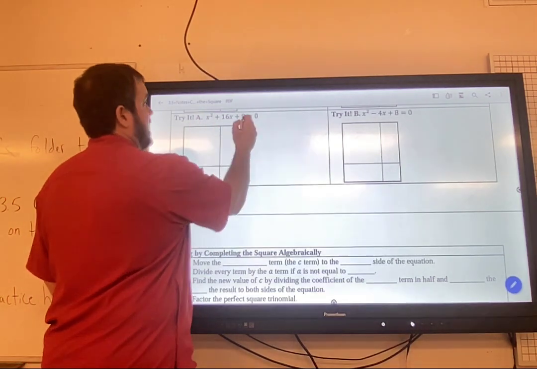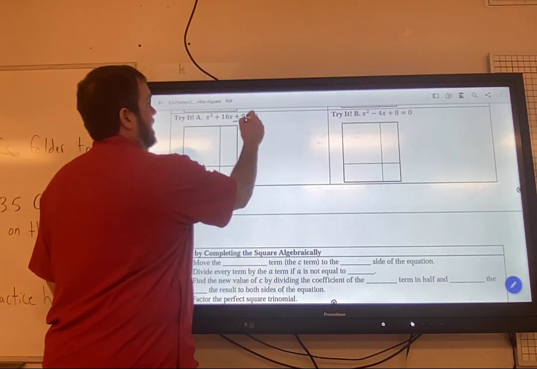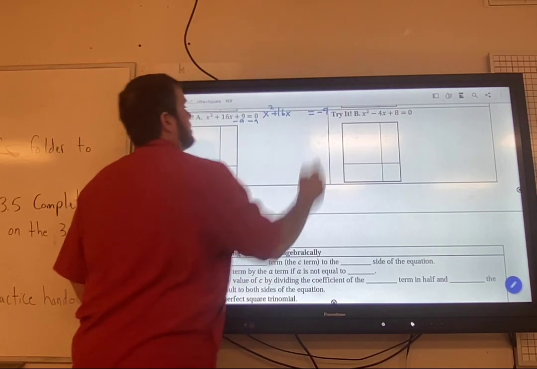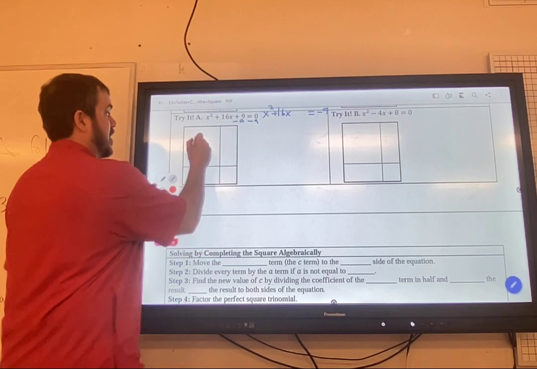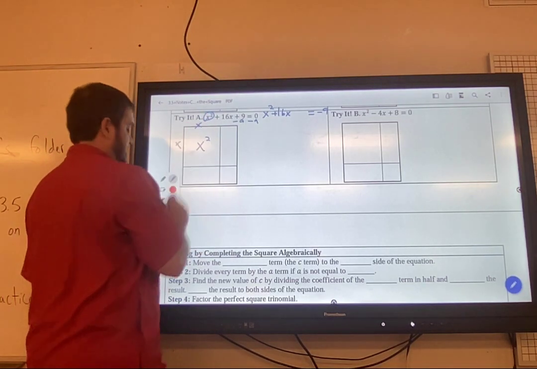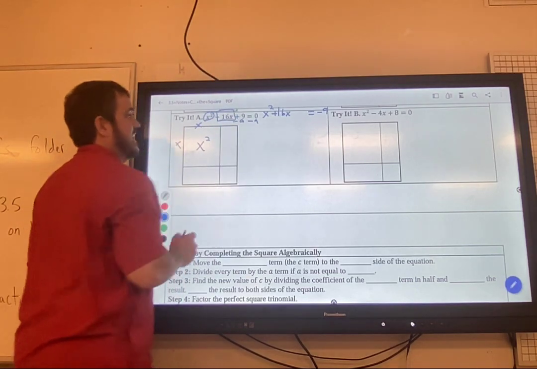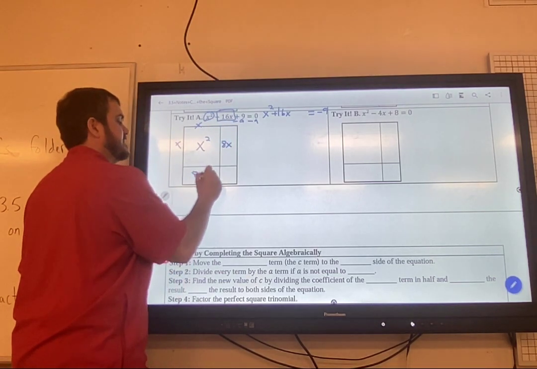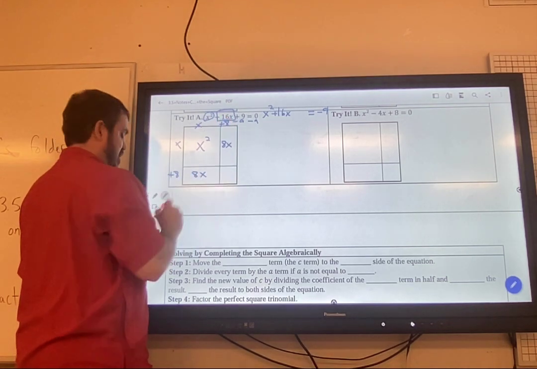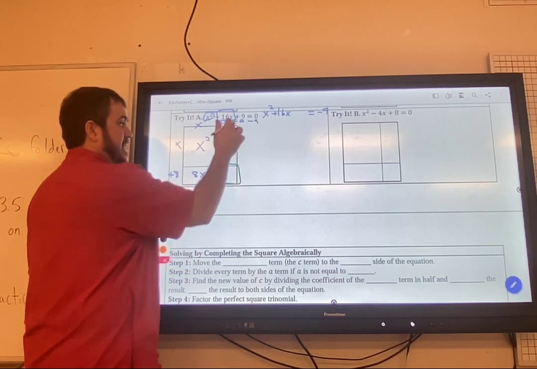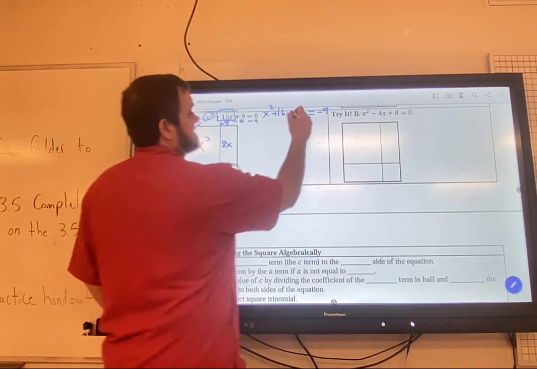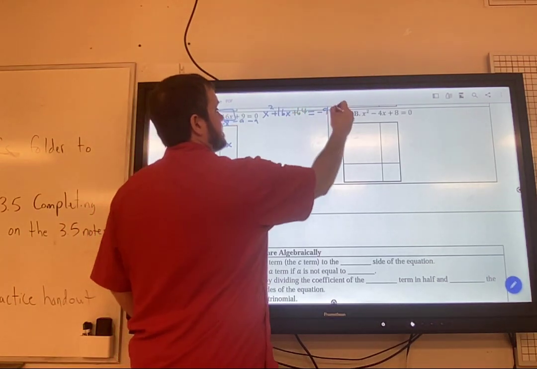If you're going to try it 1A here, or 2A here, you do -9, -9. That gives you x squared plus 16x equals -9. So to complete the square, you let x squared be the big square. That makes that x and x. You split 16x up as 8x, 8x. That makes this little side of the rectangle 8, which, like yesterday, we saw makes this square have an area of 64. That's the number that completes the square. That's the number that we're going to add to both sides of this equation.